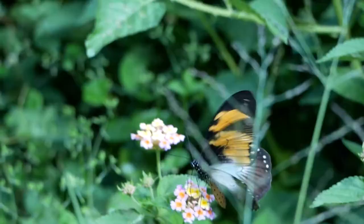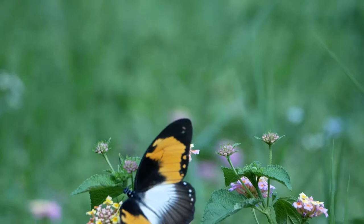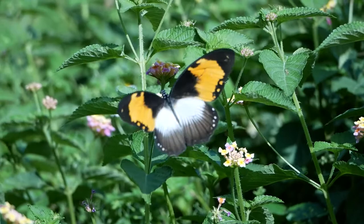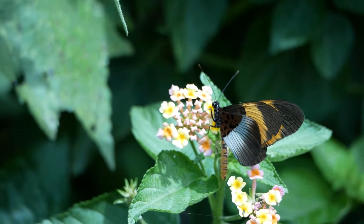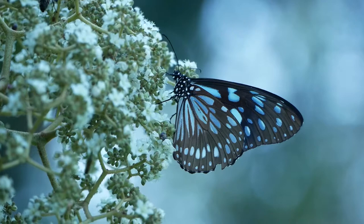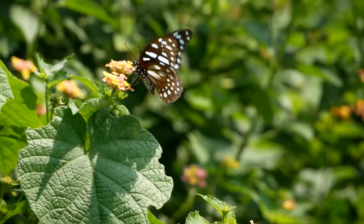Another form of the mocha swallowtail female is not black and white, but has brown on her wings. She appears to be part of a mimicry complex involving legionnaires with brown on their wings, such as this black spot legionnaire. A third mimicry complex involves the unpalatable African blue tiger, which is mimicked by the palatable veined swallowtail.